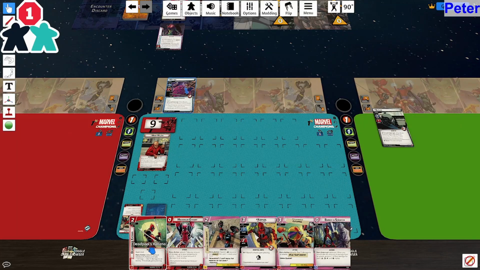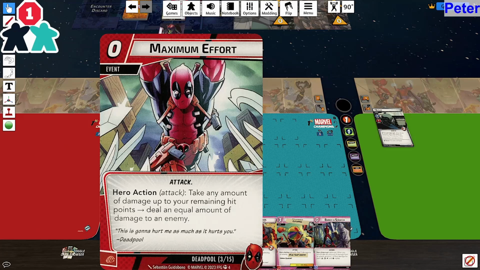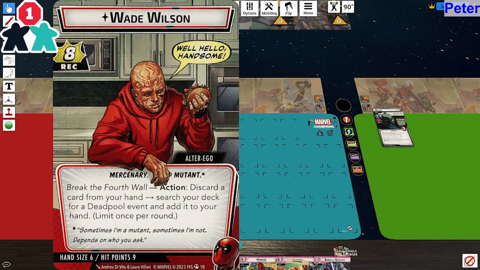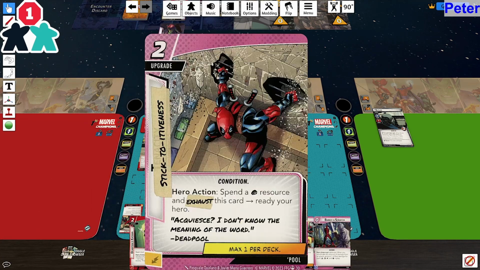So between Kid Pool and the Katana, I could do it. The problem is I can't afford both. I could do maximum effort. That'll get me some damage. So let's do that. I am going to discard a card and search for a card called, it's like Burning It Up or something like that.